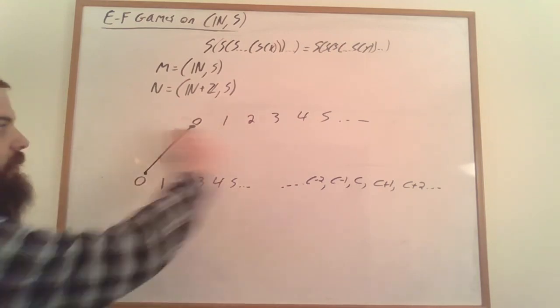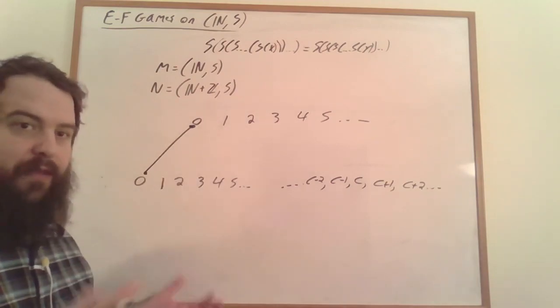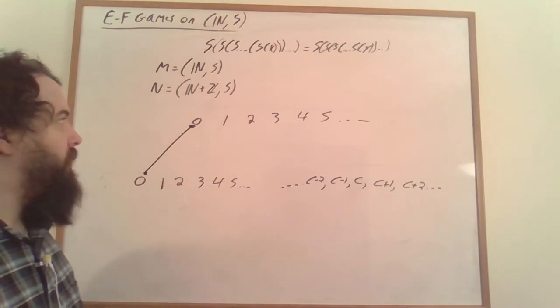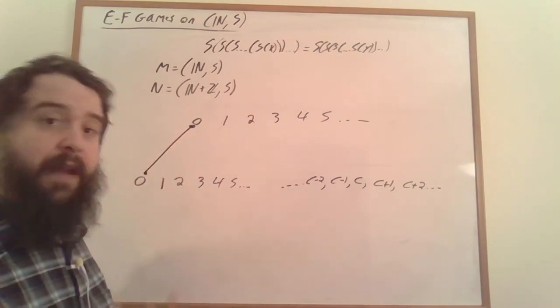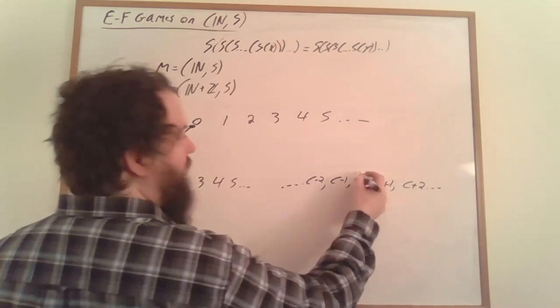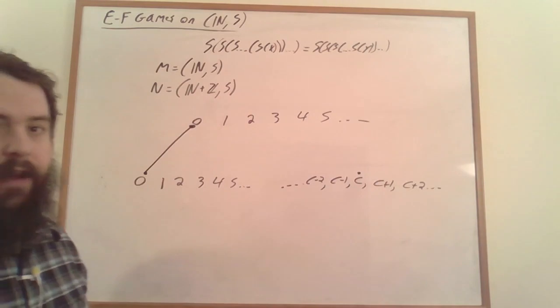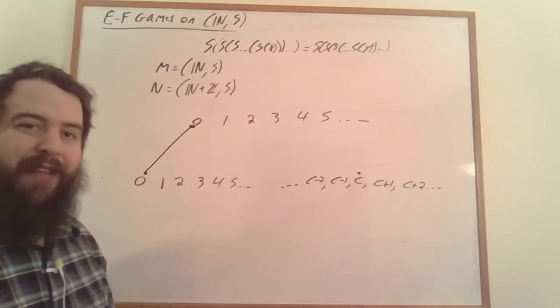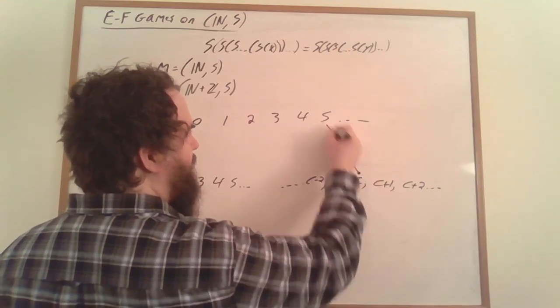Of course, if duplicator matched it to something else, then spoiler would have a different winning strategy. So duplicator really has to match 0 to 0. And now, suppose that spoiler plays at c, some arbitrary element of the z part of n. Then what can duplicator match it to? Well, suppose the duplicator matches it to, I don't know, 5.